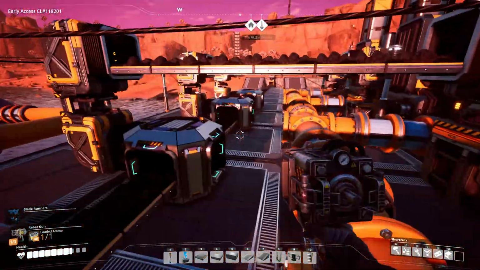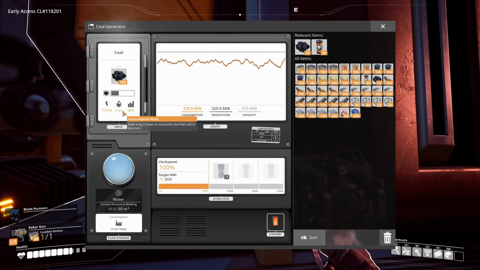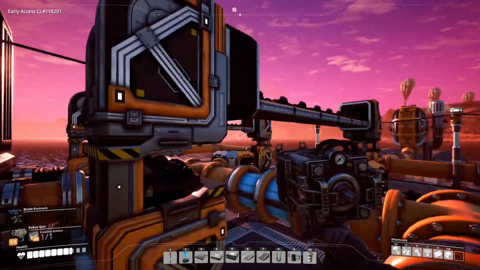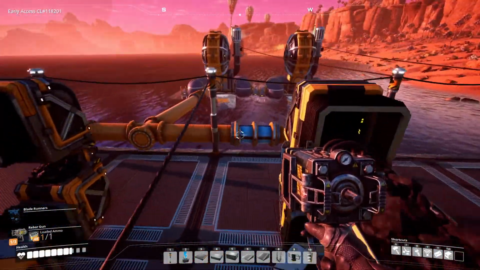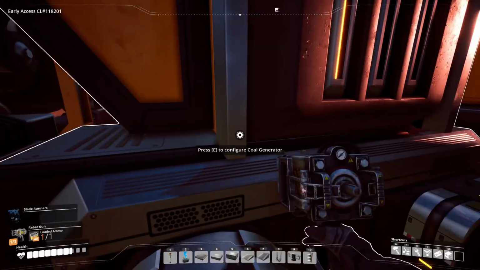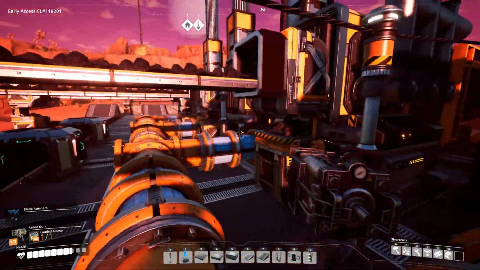Because I don't know if it tells me how much coal it takes per minute. Okay, so if it takes 4 per second, that's 15 per minute, maybe? One fuel unit in seconds, right? Okay, so these take only 15 per minute. So with 150, I should be able to get 10 generators. So that's 750 megawatts, which is pretty much double what we're at now.